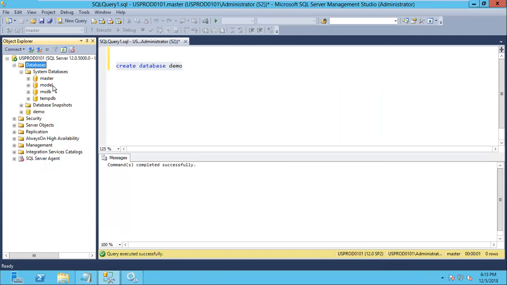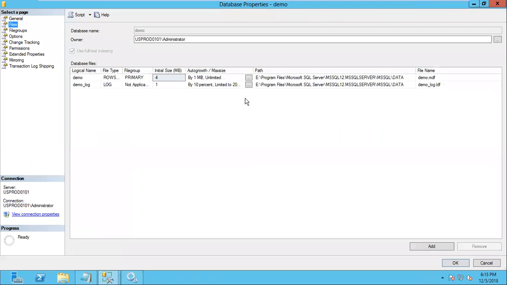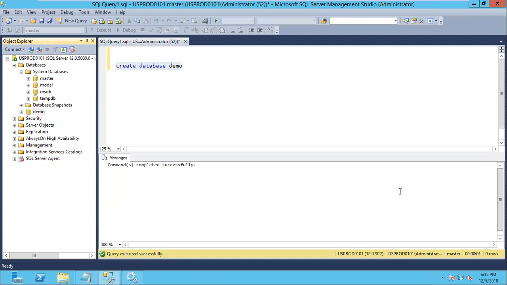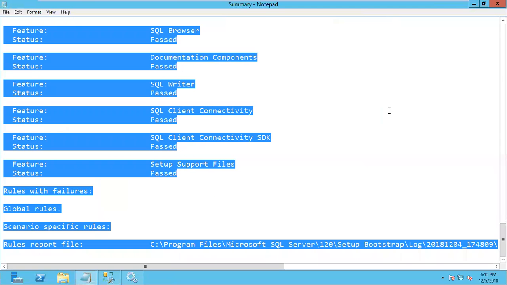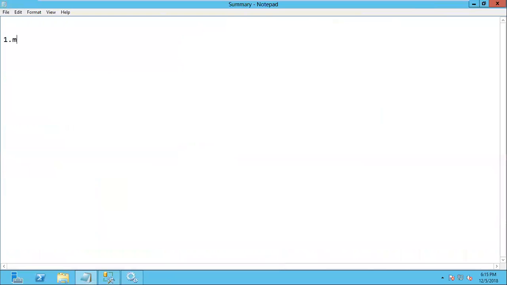Now you may ask a question. I am creating a database. I created it. Is it possible to increase these files? One MDF, I want to create one more MDF. Is it possible or not? Yes, that's also possible. Now by default, if you create a database, one MDF and one LDF will be created. These are both mandatory files.